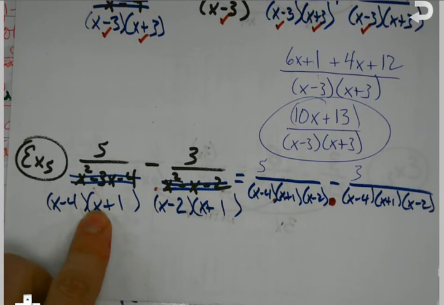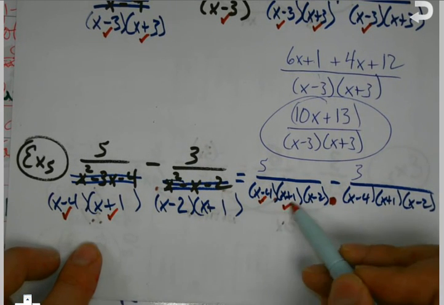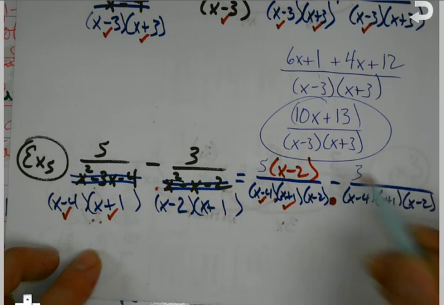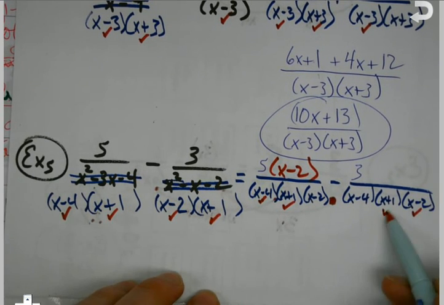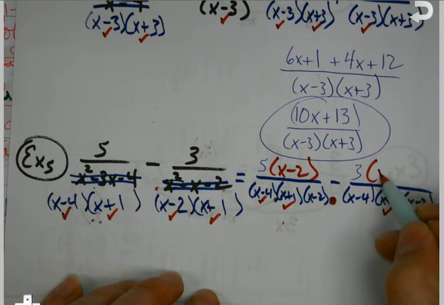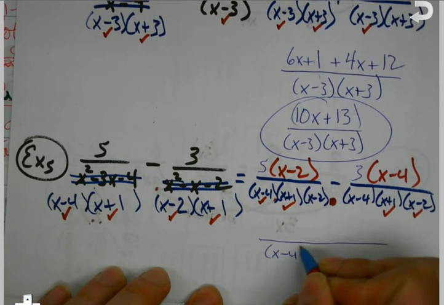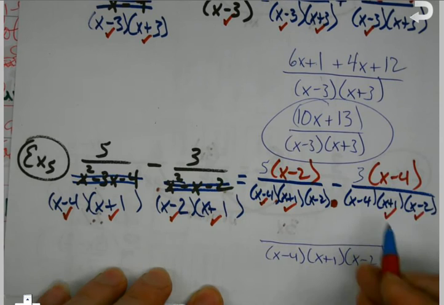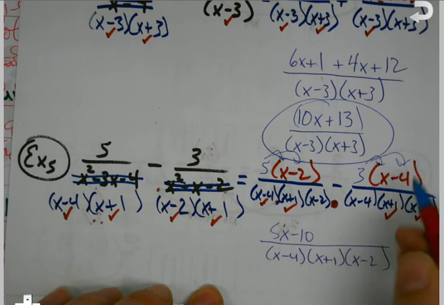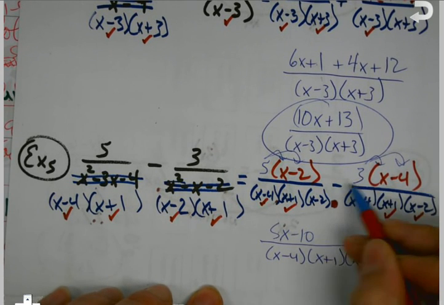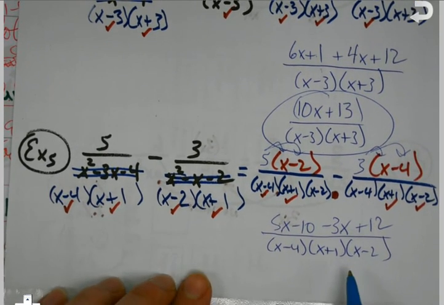So now again, old fraction, new fraction. What do I have? I have the x-4. I have the x+1, but I don't have an x-2. So I'll add that in. Here, I've got an x-2. I have an x+1. But I'm missing the x-4. So I put that up here. So all I have left to do now, keep my denominator, it's not going to change anymore. And I've got distributing to do. So I've got 5x-10. And this minus goes with my 3. So it's like -3 times x and -3 times -4. Now it's just combining like terms and simplifying to see if we can do anything.